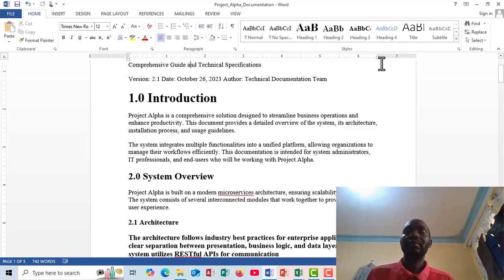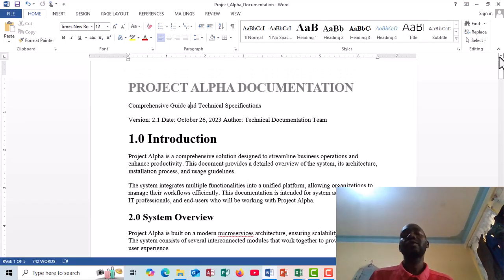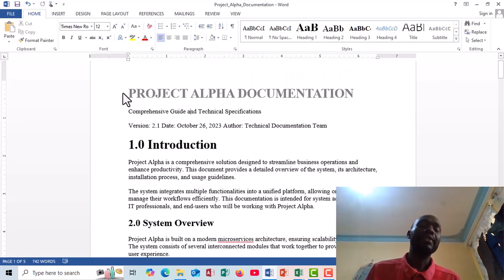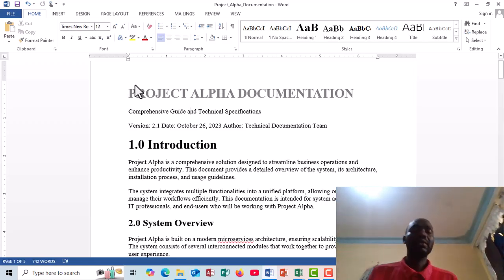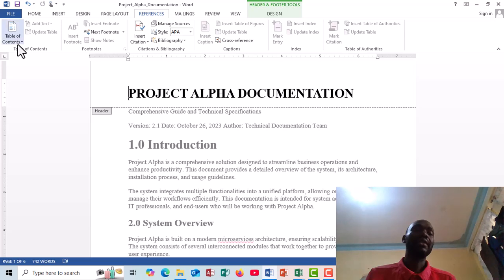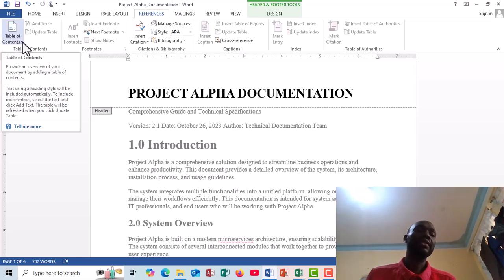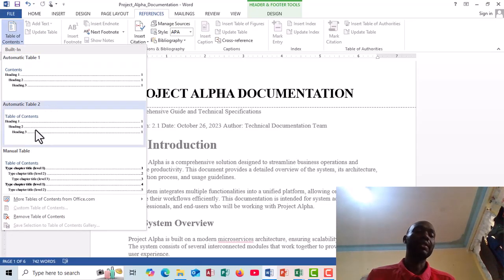So after moving back, you need a blank page. So you have to insert a blank page. So you just bring your cursor here, then you double click. So after double clicking, you go to your reference. After the reference, there is a provision here on the left above for table of content. So it will show you how it will be here. Then you just tap it.